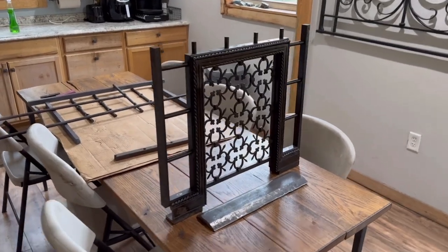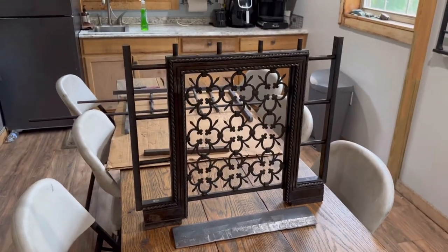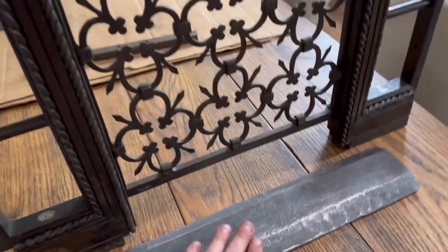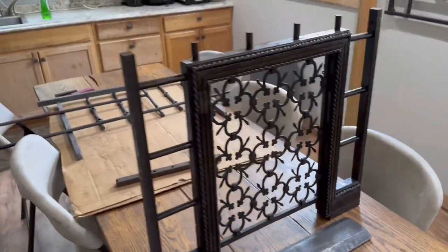Okay, everyone, as we wrap up this project, I wanted to do a quick walkthrough of the pieces and where they will wind up in the finished assembly. Our friend Pete is doing the final assembly, but this is the wagon wheel that we folded in half and hammered out. This will become the threshold for the teller's window.